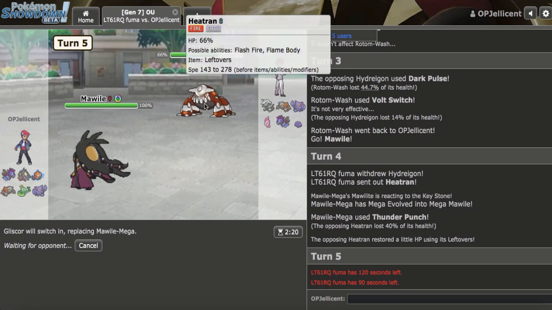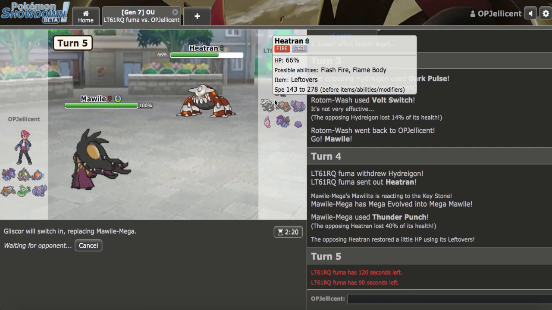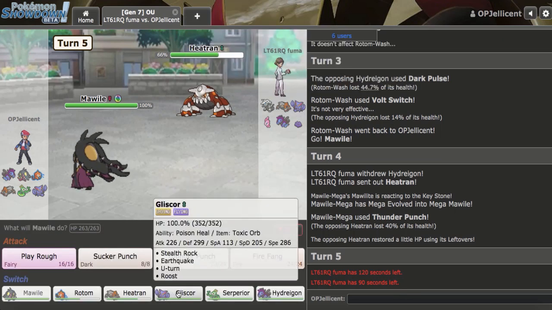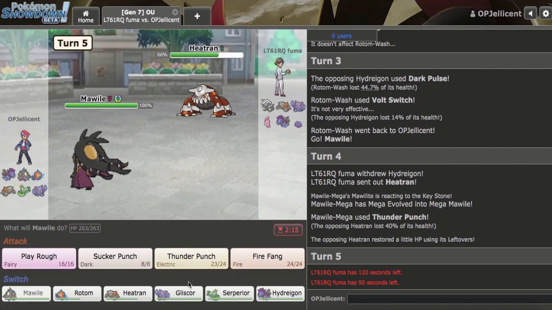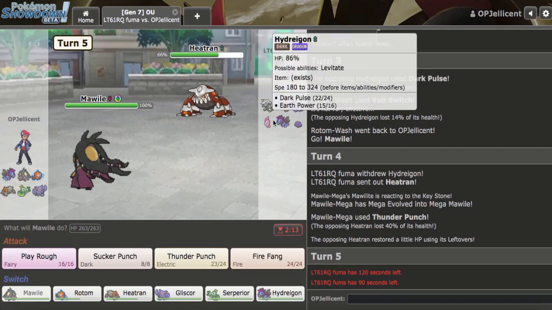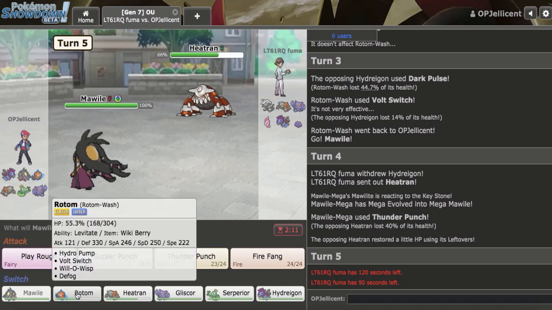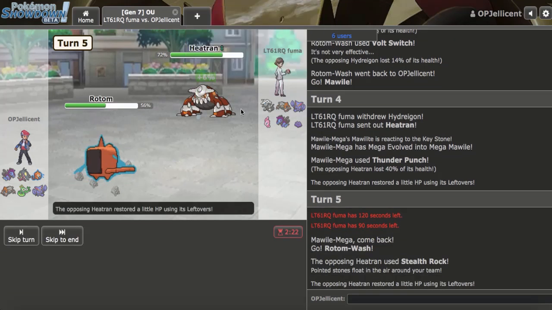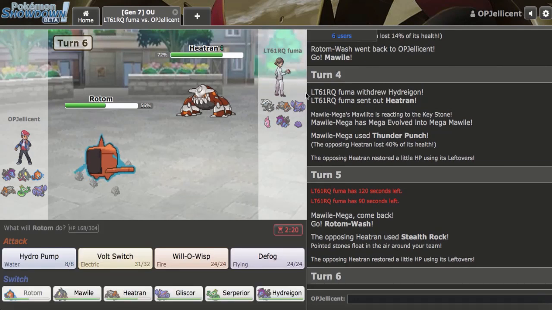They're really thinking about this turn. I don't know what's so complicated. You either click Magma Storm or Lava Plume, whatever you have. Lava Plume could be a thing. And if they burn me before I get my Toxic Orb, I think it is Lava Plume too, given the bulky makeup of their team. I'm gonna go Rotom. I can't get the Toxic Orb activated on this. Yeah, like Stealth Rocks do go up. They're really unfortunate. I could have gotten the Toxic Orb.